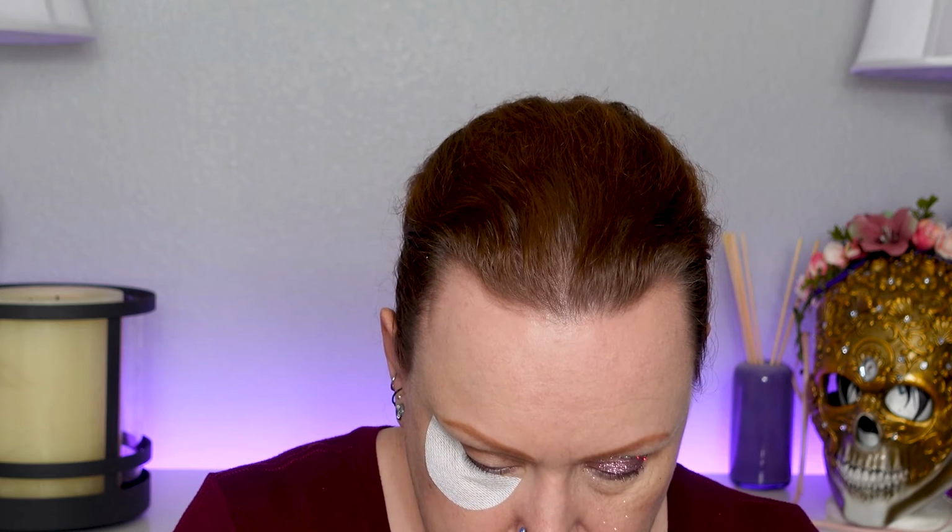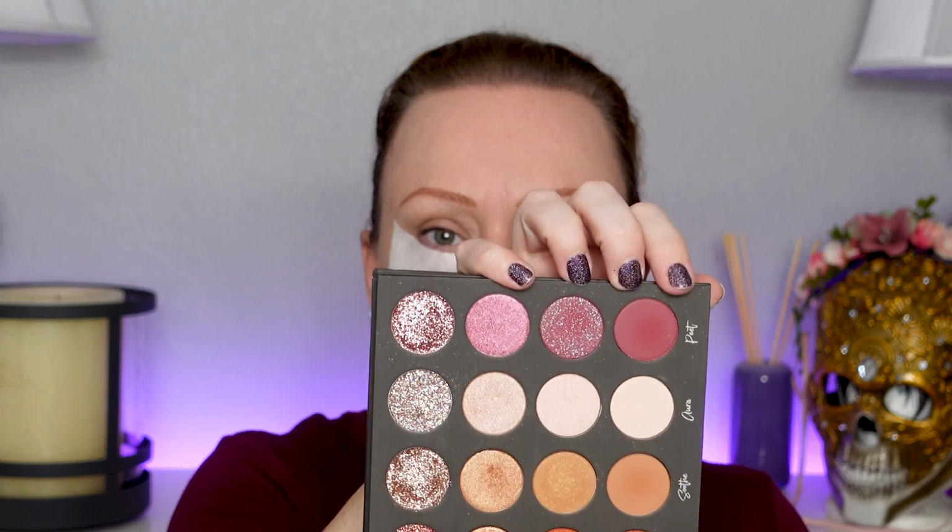Okay, so on this eye, like I said, we're gonna do a fun winged thing. So still the same base. I just used a basic taupey eyeshadow when I was running my errands earlier today. So let's see. We're gonna use this Tati palette and use the pressed glitter in it. And I am going to come into, let's stick with this pink theme, this Poet color here. The matte Poet color, okay? So let's get that. And I have my fluffy eyeshadow brush. It's kind of a smallish size. Fluffy, not too fluffy though. Okay, so I'm gonna take that Poet color.